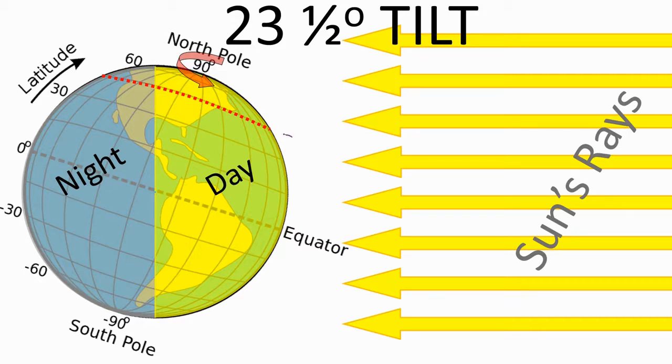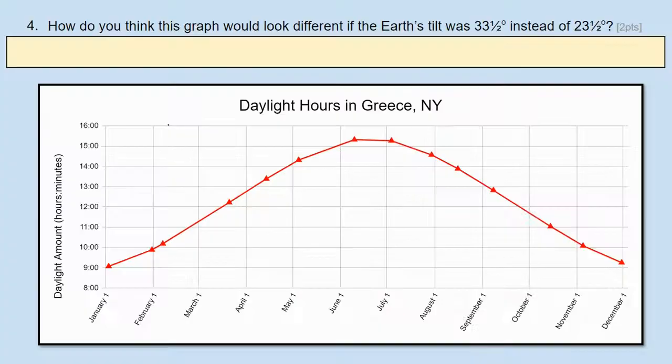So here's Rochester, New York, along that line. As we rotate, we have a much longer daylight, sometimes upwards of 14, 15 hours of daylight, and a much shorter nighttime, sometimes maybe only 9, 10 hours of nighttime. So the daylight is longer and the nighttime is shorter. And you can see that on the graph here.